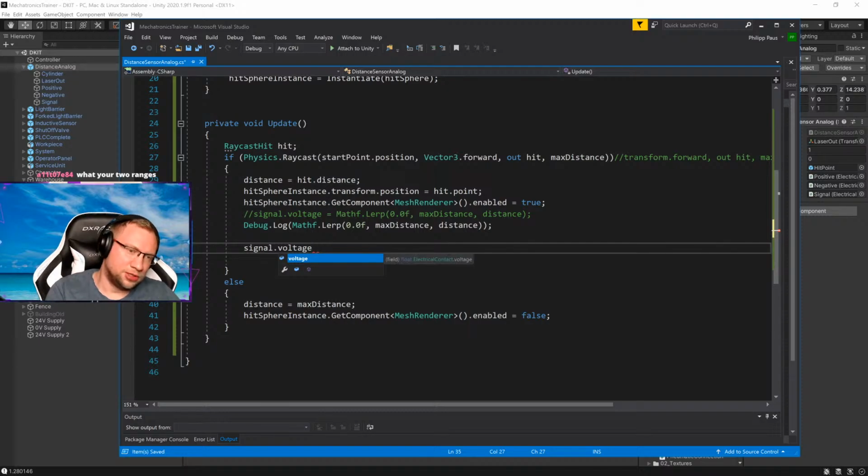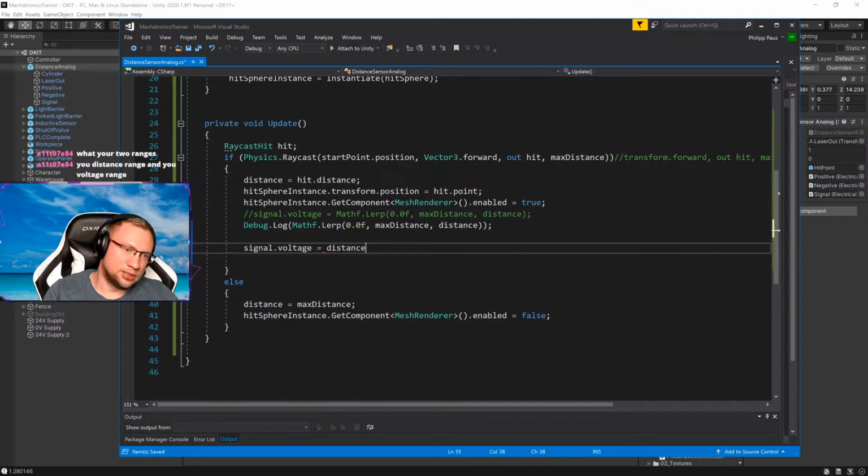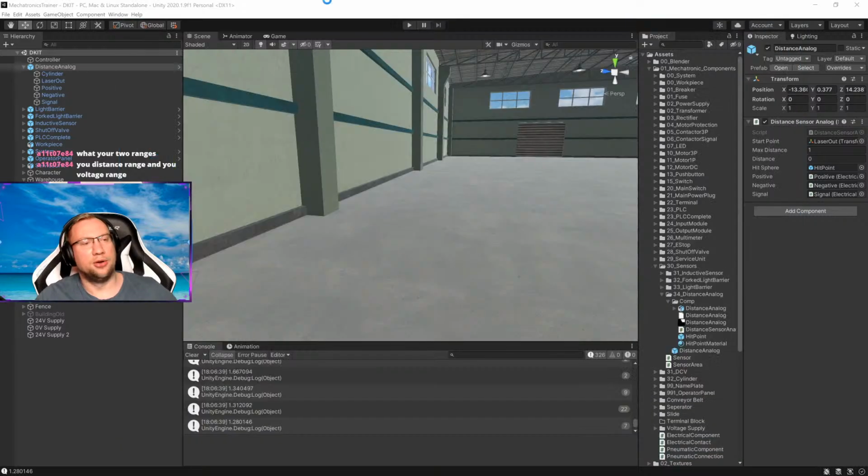My output voltage will be the current distance divided by the maximum distance multiplied by 10. That should be it.